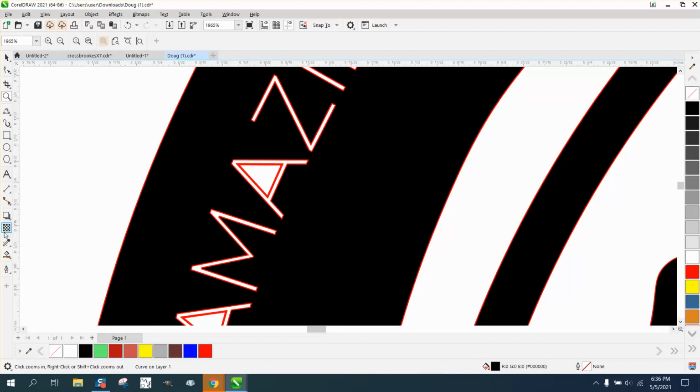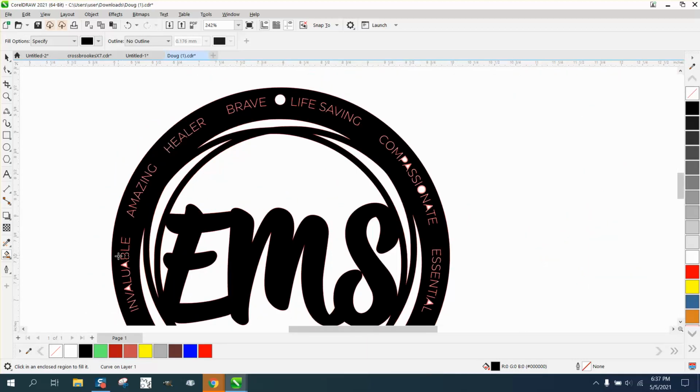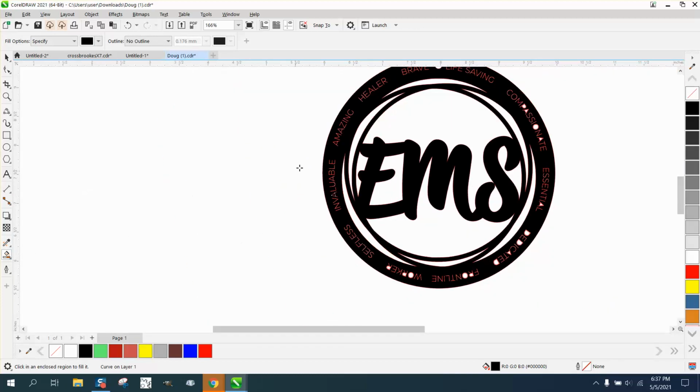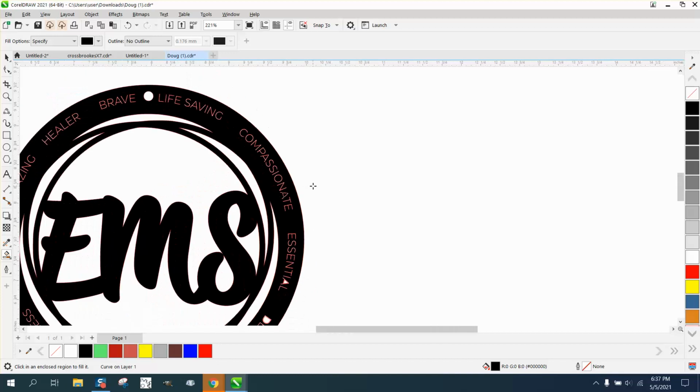Now the only thing that scares me a little bit, so I'd want you to test it, would be that the parts are going to be so thin that it's going to burn away. So I'm not going to do the whole thing. I'm going to do a few more up top. Doesn't take very long. Just fill this in with black, and then I'm going to show you what I'm talking about. We'll do that one, last one right there.